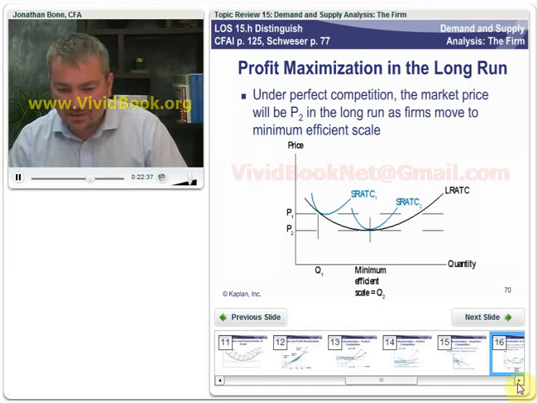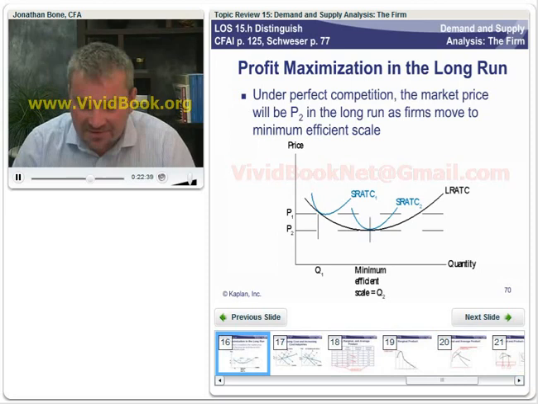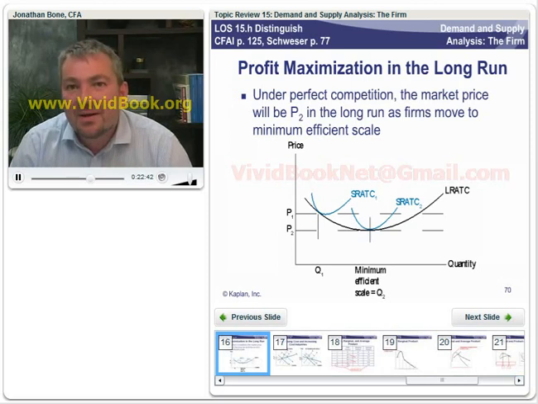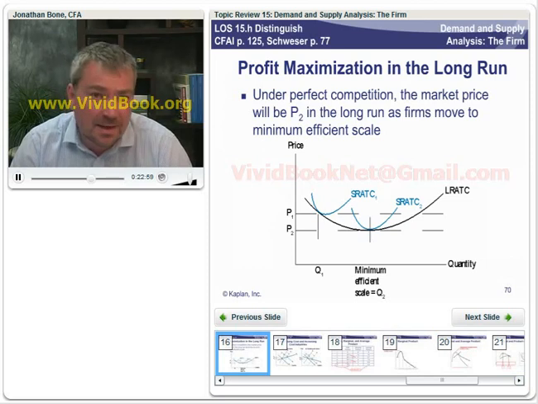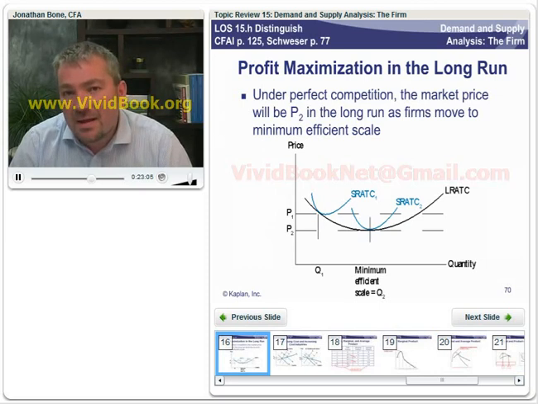Profit maximization in the long run. Minimum efficient scale. I think we've said this already. Look, what we're simply saying is, in the short run, the firm may operate at P1. But remember, in the short run, the size of the firm, the infrastructure, is fixed. In the long run, there is no fixed element, because you can expand and contract the size of the firm either by increasing your productive capacity or reducing it. So, at P2, notice, our long-run average total cost curve is minimized, and that gives us the efficient size of the firm. The point where it minimizes the long-run average total cost curve is the efficient size of the firm.